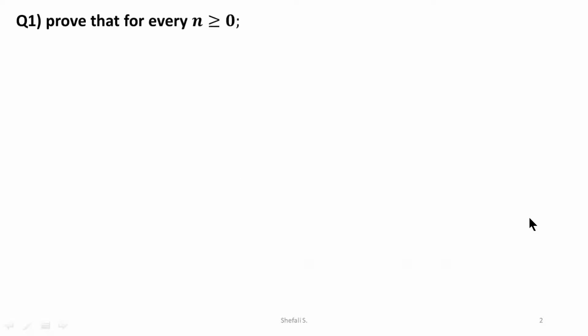Coming to the first example, suppose the question given for mathematical induction is: prove, for every n greater than or equal to 0, that if some series is given, let the series be the summation of i squared, where i ranges from 1 to n, is equal to n multiplied by n plus 1 multiplied by 2n plus 1, divided by 6.